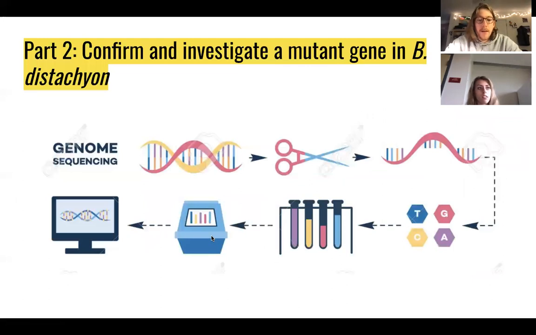The next way that we analyzed our gene was by investigating the effects of a mutation in our gene. We grew wild type and mutant Brachypodium distachyon plants for this analysis. We extracted DNA and amplified it for sequencing to confirm the presence of said mutation, and compared wild type and mutant phenotypes to each other.